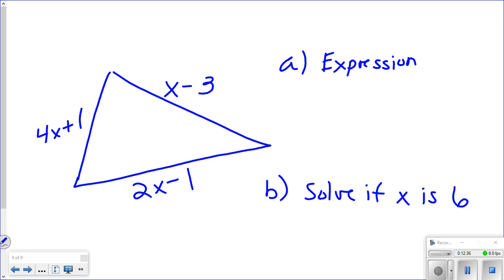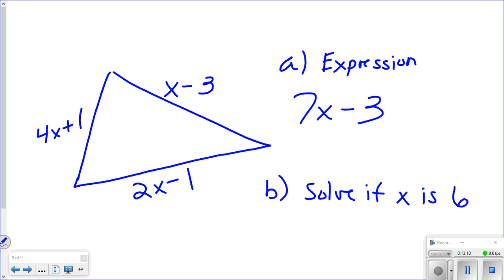So, what do you think? Let's start with the expression first, shall we? We need another second? All right, what does the expression look like? Let's start with A. Somebody I haven't heard from today. Logan? 4x minus 3 plus 4x plus 1 plus 2x minus 1. Okay, and what did you get for an answer? 7x minus 3. I think that sounds pretty good.